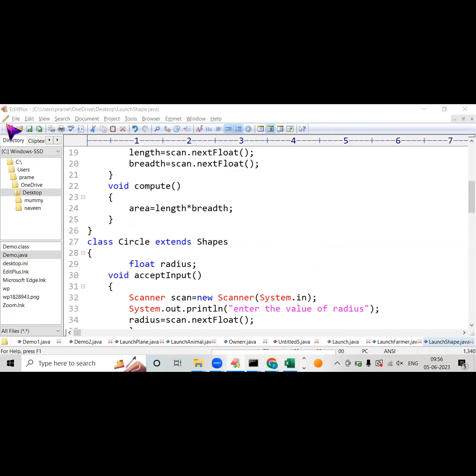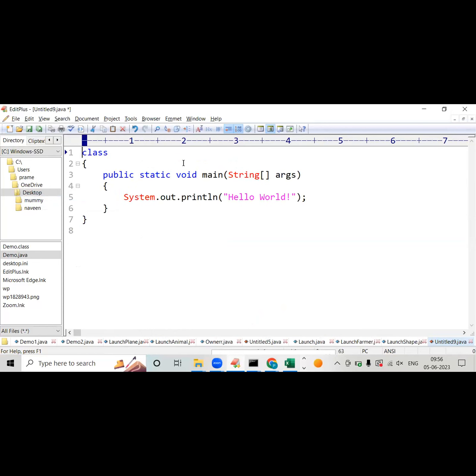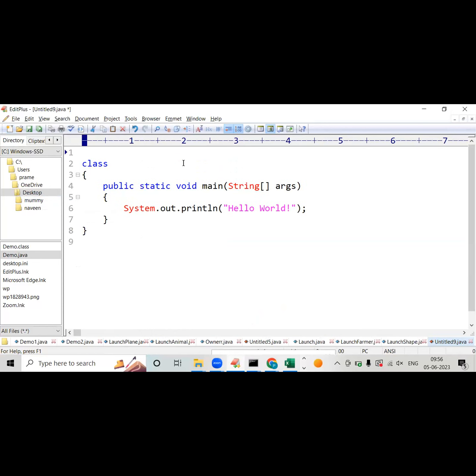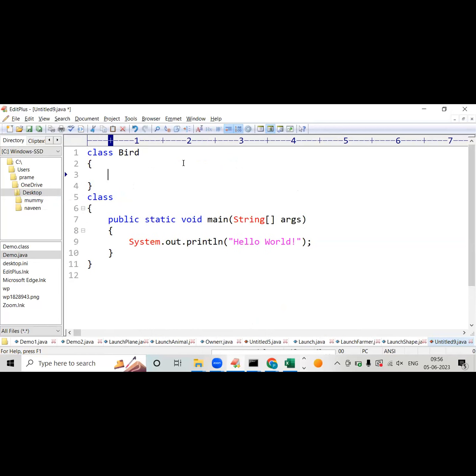Now, quickly, we will go with it. I don't know how many of you know or not, I will hardly take any time to type any program. So please observe. Abstract void eat, fly and eat, right?